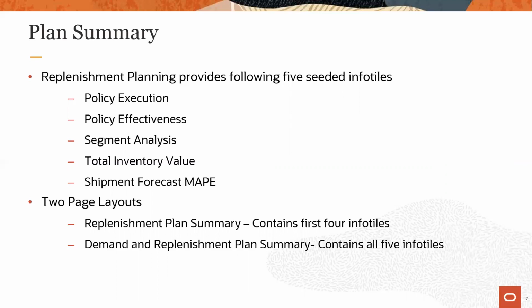Use the replenishment plan summary layout for policy and replenishment calculation plans. It contains the first four info tiles to analyze and review policy and replenishment details. Use the demand and replenishment plan summary layout for an integrated plan, which includes demand, policy, and replenishment calculation. It contains an additional info tile to show the shipment focus map.